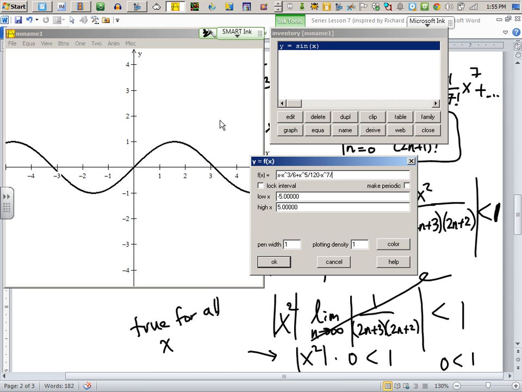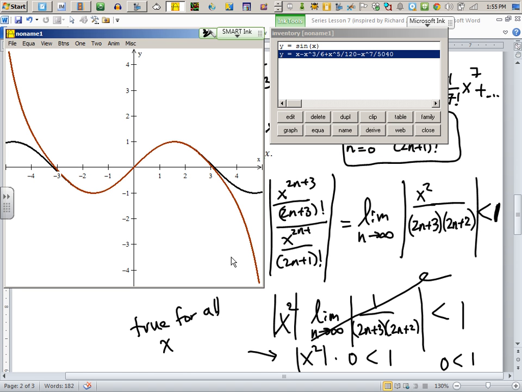So I'm just putting in the first several terms here, but even with just a few terms, you can see this is going up to x to the 7. Look at that tight fit. That brown thing fits the black perfectly. And if we keep going, it will fit the whole curve, not just -1 to 1. Okay, so that's a pretty cool takeaway. Memorize that guy. He's called the Maclaurin series for sine.